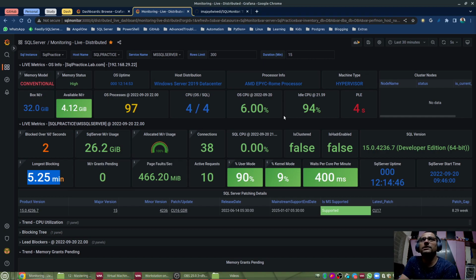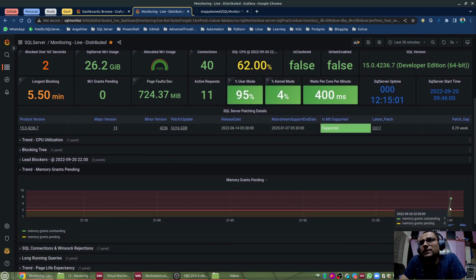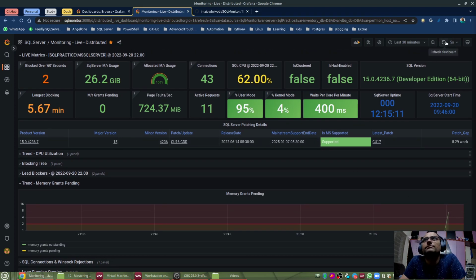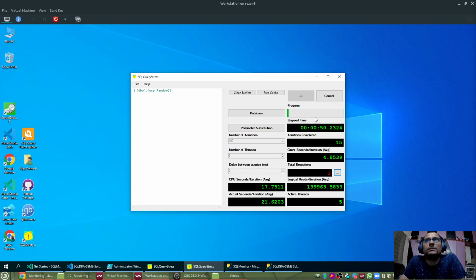And since we started generating the workload, we will even see high CPU at operating system level, high CPU at SQL Server level, and eventually, if things go well, we will even see high memory grants pending on the server. Like you can see, there was a peak when we had high memory grants. No, this is for memory grants outstanding, not pending. Yeah. So probably I need to increase the workload a little bit more.